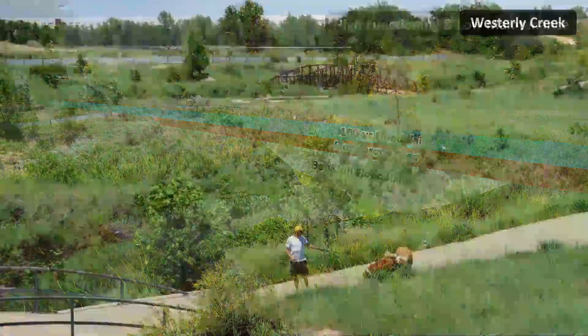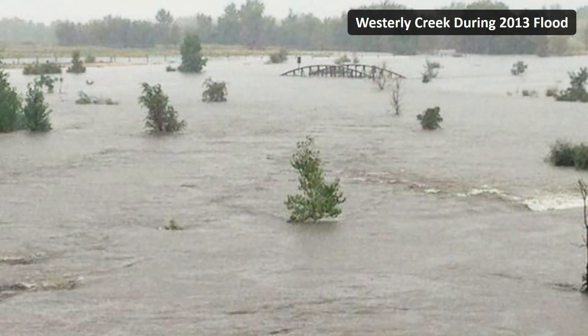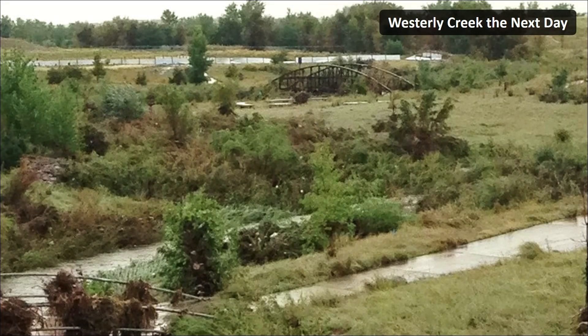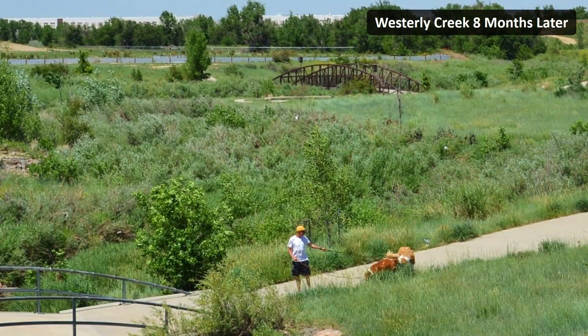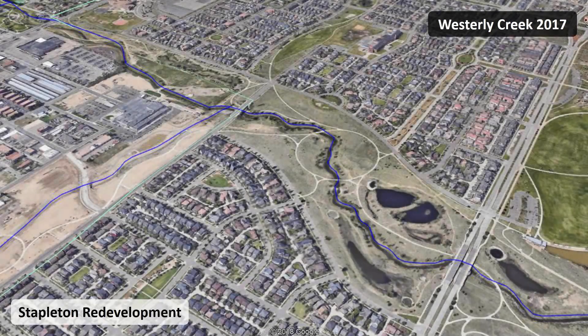As an example of a HEFLAMS, here is Westerly Creek north of MLK Boulevard in Denver. Keep an eye on this pedestrian bridge in the background. Here it is during the peak of the 2013 flood. And here is the same location the very next day. And then back to this photo — this is from eight months after the flood. There were no airlift evacuations here and we didn't need to perform any maintenance, even after a flood like that. And yes, this is an engineered, constructed channel that used to sit in an underground pipe under the runways of the old Stapleton Airport before Denver International Airport was built in the 1990s.